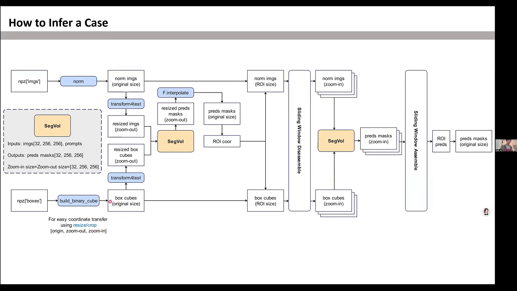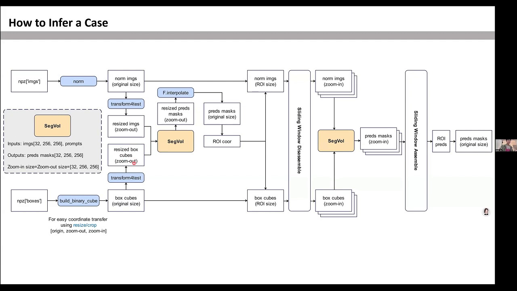After we build this binary map, we get the box cubes. I call it a box cube because it's just like a cube of ones in the zeros. The cube is also the original size and also goes through the transform for test, so we get the resized box cubes.